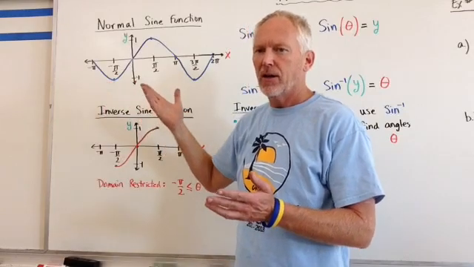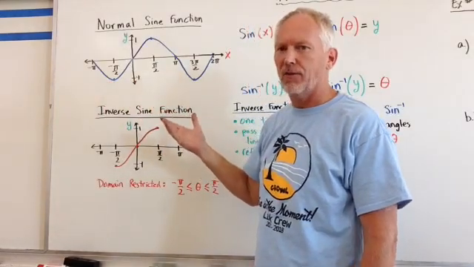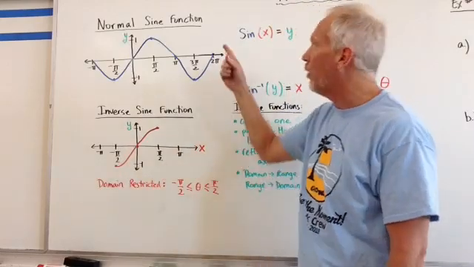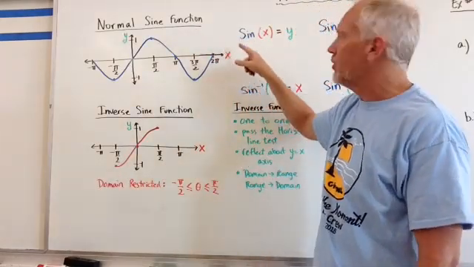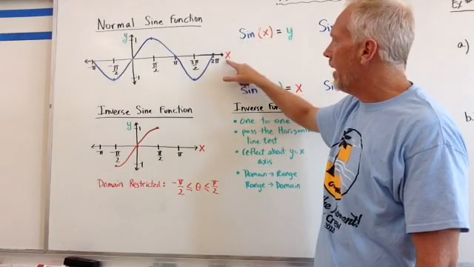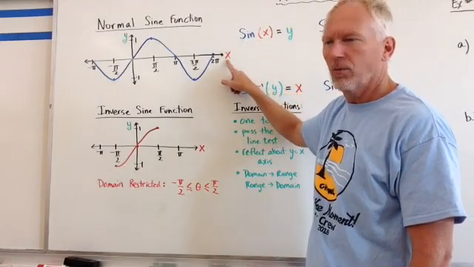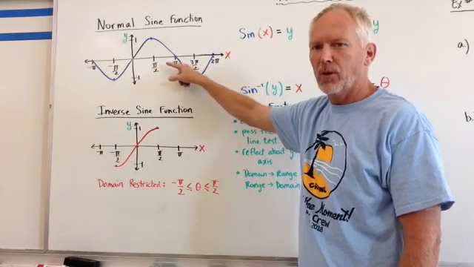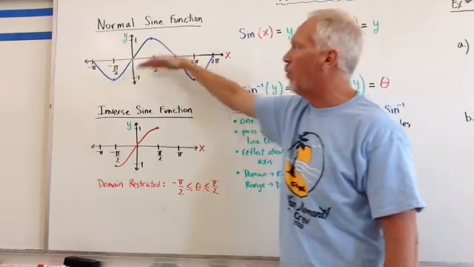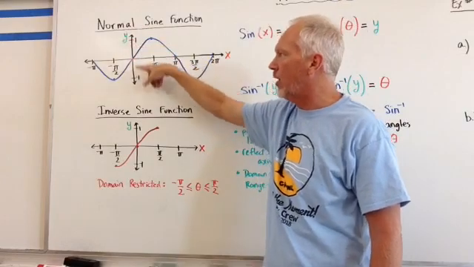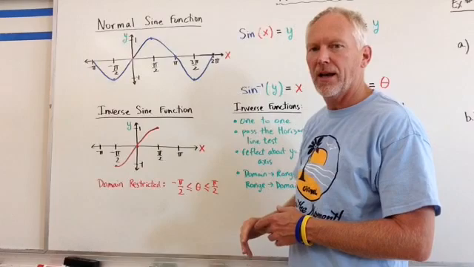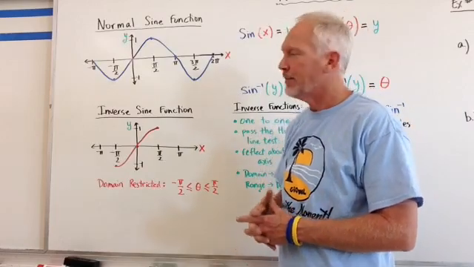Now, when we want to look at the inverse sine function, we have to understand a few things about inverse functions. So before, with the normal sine function, we have the sine of some x, or some angle, and what we do is when we put that in, we get some y value up to 1 and negative 1, because that's where the unit circle goes. So positive 1 and negative 1 are the y values.